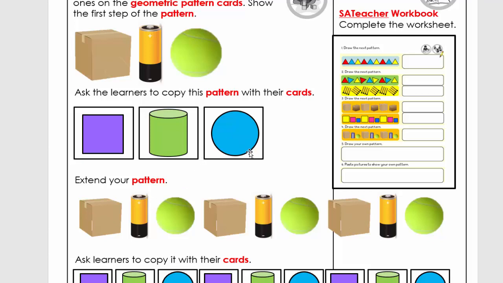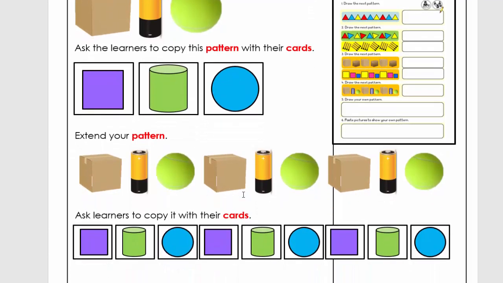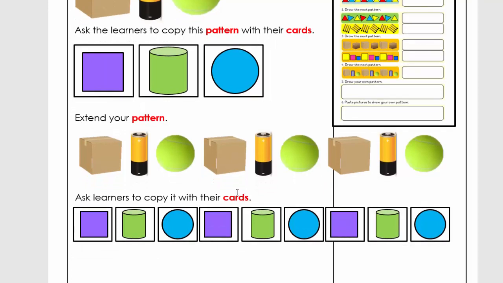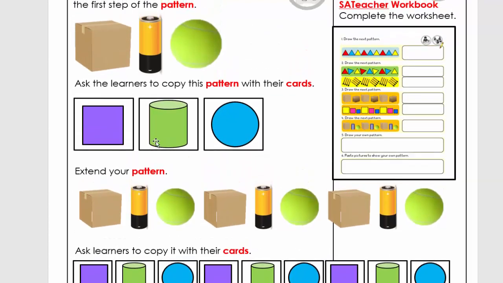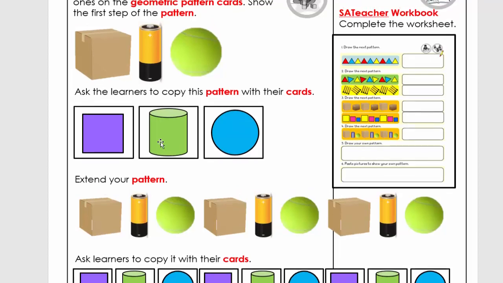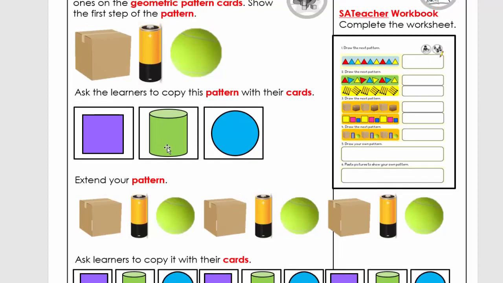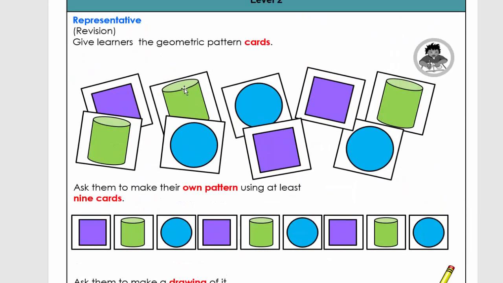Remember, doing it practically always develops the concept much better. But I do understand that we don't always have all the resources. Be creative and innovative. Remember, if we show the children that we are creative, they also become creative. And those are skills needed in the 21st century.